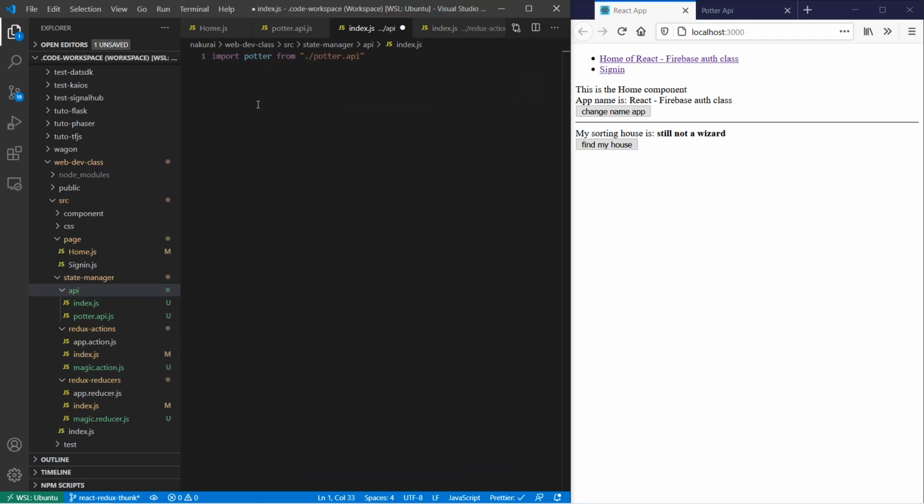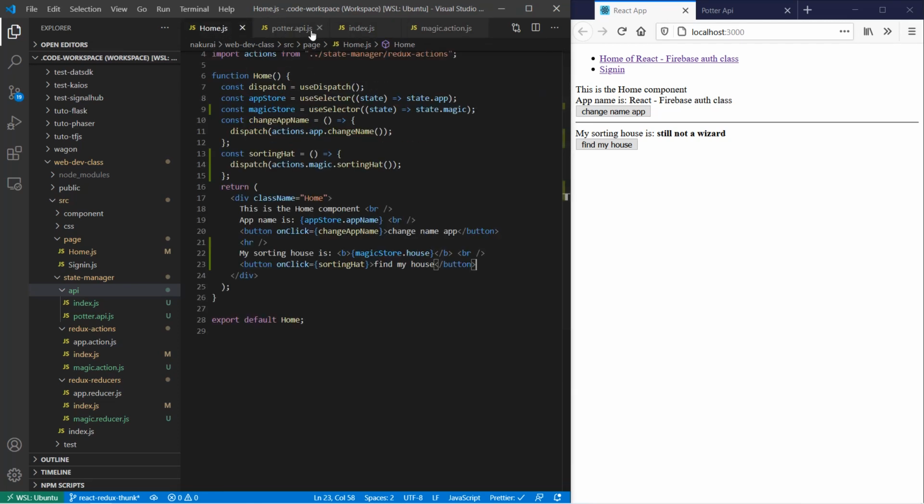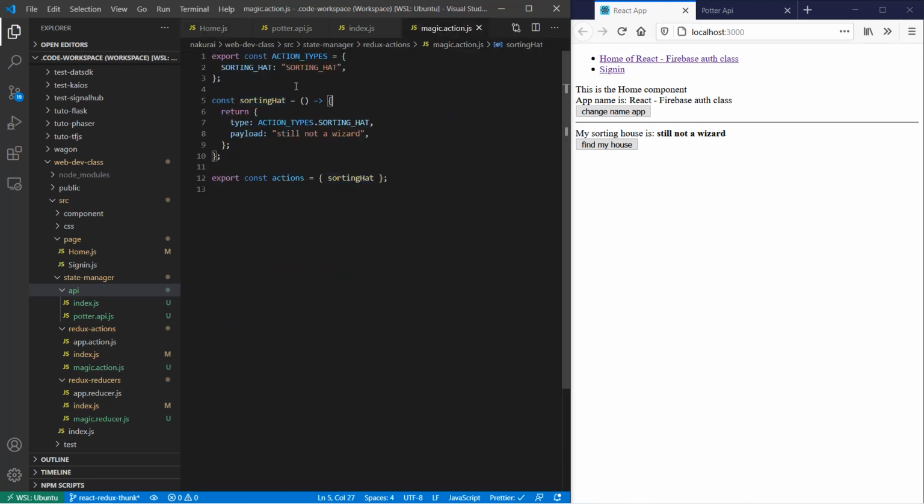So here we just create an index for our API, just in case we have more, and we will have more for the Firebase part of the app. And then we can import the API that we need inside of the action.